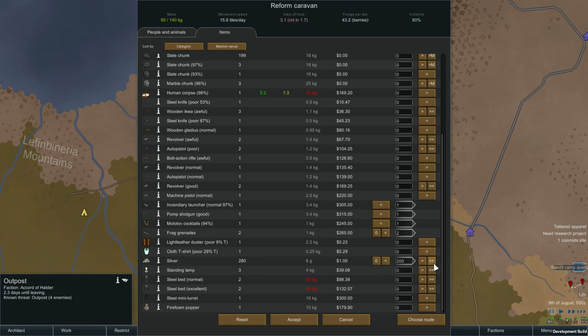We'll leave the tattered clothes. We'll take the extra 80 silver. We don't need, I'm tired of taking lamps with us. We will take the turret, though. And maybe the fire foam popper. That builds the weight up quite a bit and slows us down, but I'm okay with that. We'll leave the beds. I think they're too heavy anyway. And then we'll grab a couple of these higher value guns, like the machine pistol, 2 good revolvers, and maybe that.